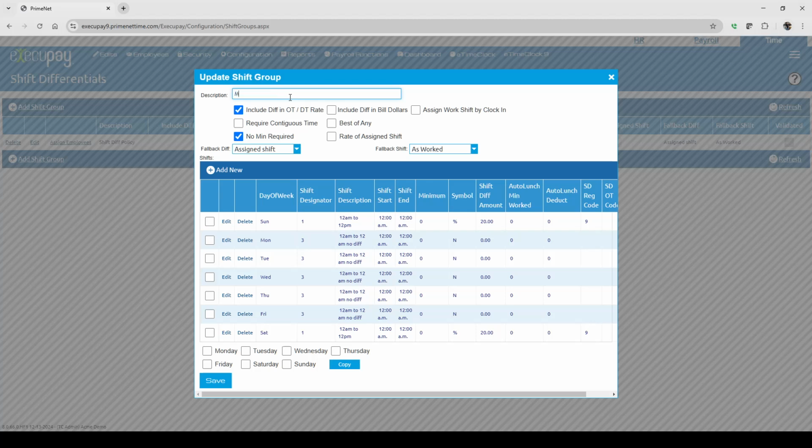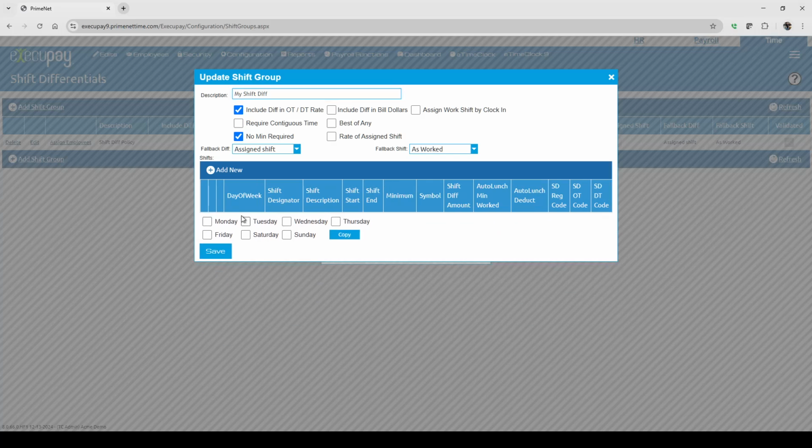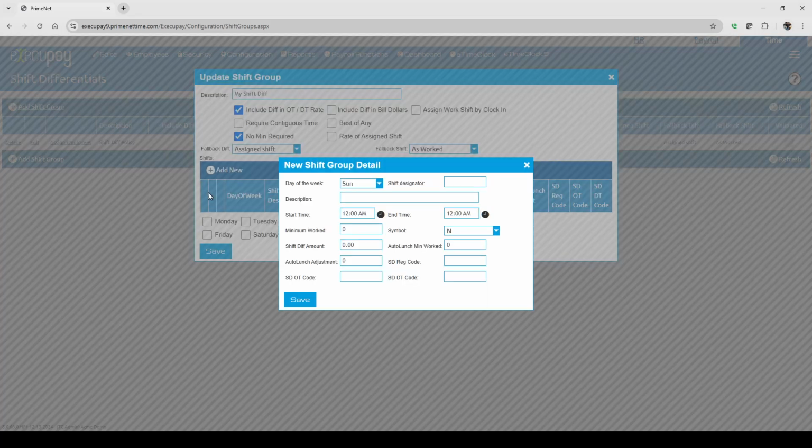So my shift diff, and I'm going to delete all of these because I really don't need them. They're from the last shift. I'm going to add new.